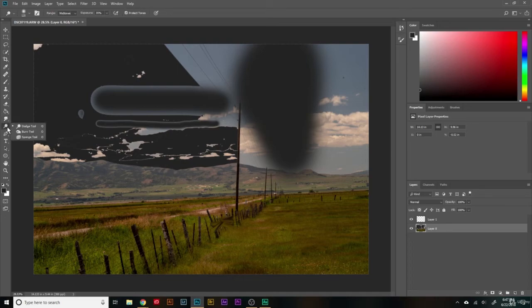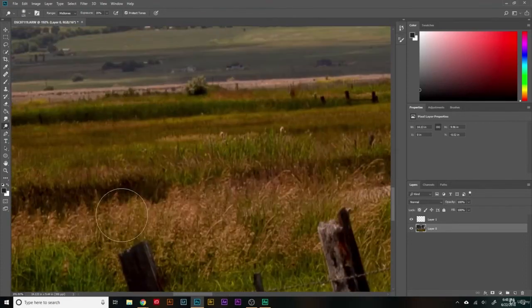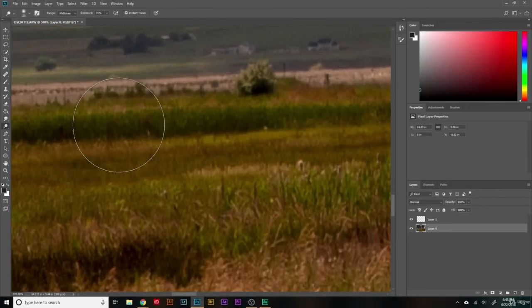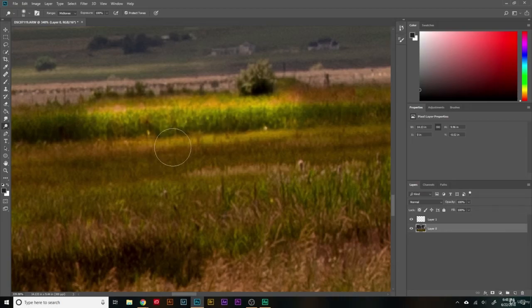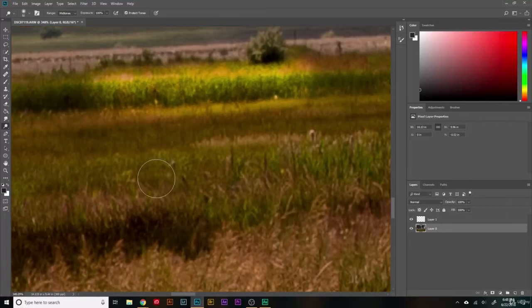The next section, the dodge, burn, and sponge tools are some of my favorites, especially dodge and burn. The dodge tool makes areas of your image lighter. So let's say I see the shadow here. I want to kind of make it a little lighter, so I'll bring my brush size down. If I click over this, it'll just lighten that. The exposure is low, so if I want to bring it up, let's just bring it up to 100 so you can see really easily. Look how much lighter that is now. Again. Great, and now I can just lighten areas of my image.